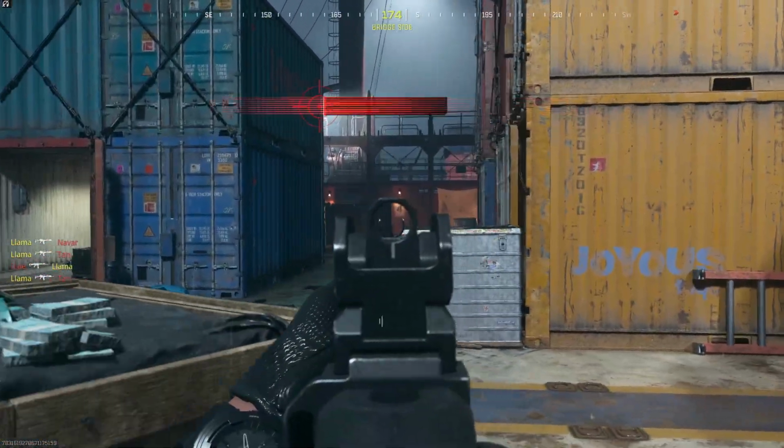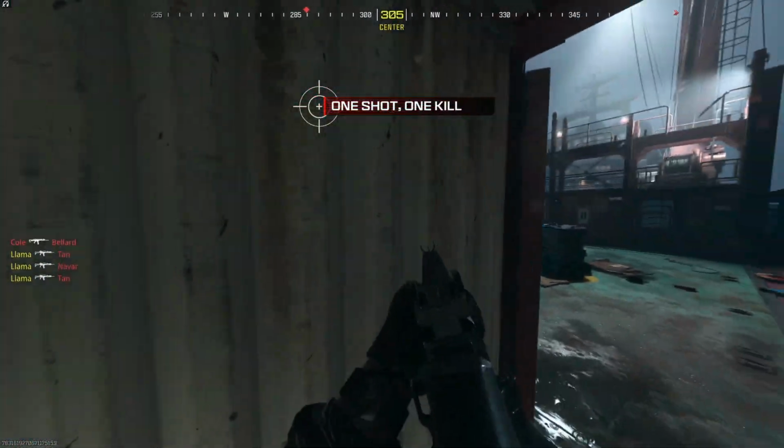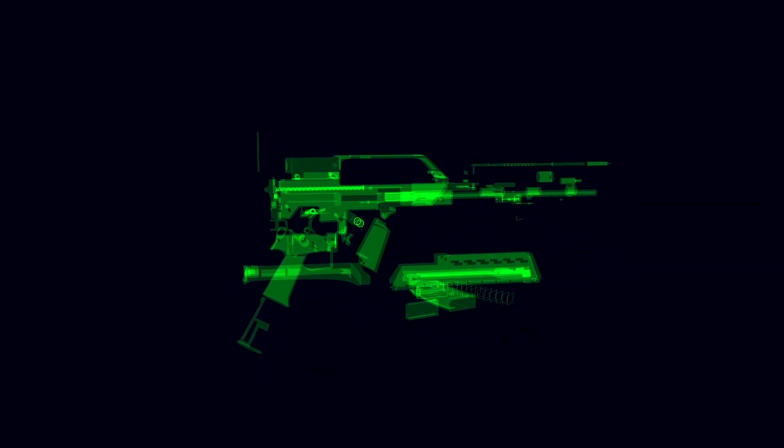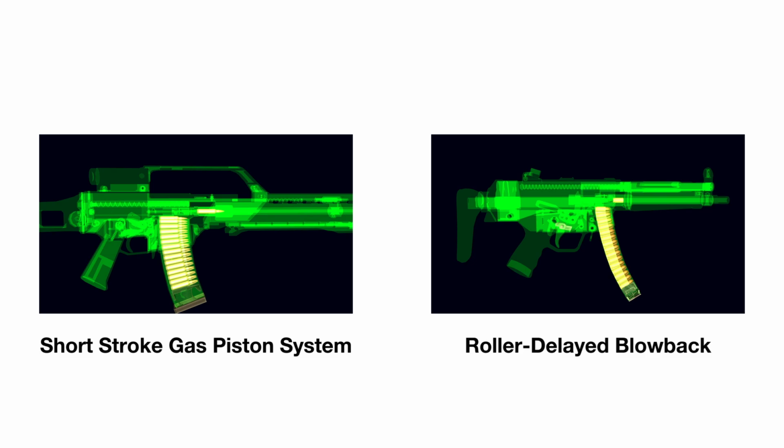The Germans wanted an accurate and reliable rifle design, chambered in the 5.56x45mm NATO cartridge, and H&K set about creating one. H&K went back to the drawing board, designing a new 5.56 chambered weapon from the ground up, settling on what they called the HK-50. Utilizing a short-stroke gas piston system, it was a far cry from the roller-delayed blowback operation seen in almost all other HK designs, but this helped reduce production costs and is a much simpler operation.